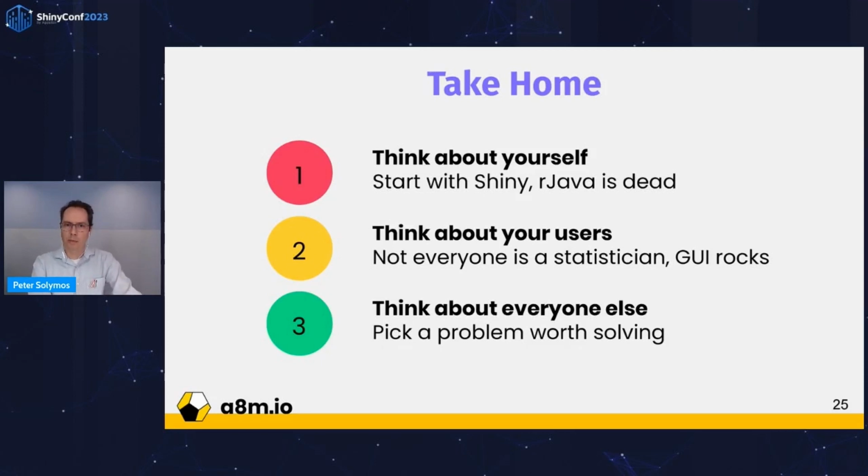Second, think about your users. Not everyone is a statistician, and so these graphical user interfaces can really help them to achieve a certain task that would otherwise might require a lot more training if you would expect people to do the same thing in the command line. For us, statisticians, programmers, it might be just 5 lines of code, but to get a feel of the data, it requires a lot more, and that's why user interfaces are really needed.